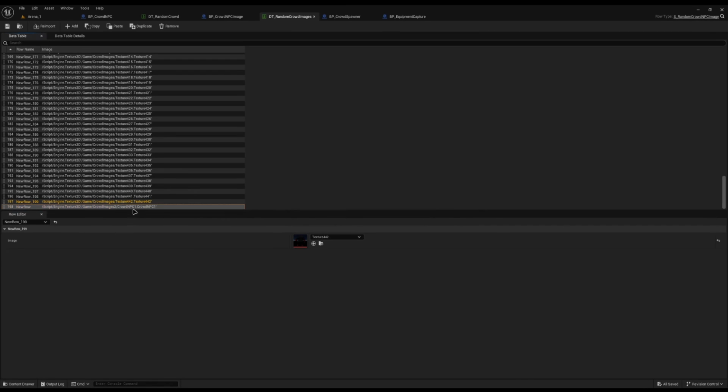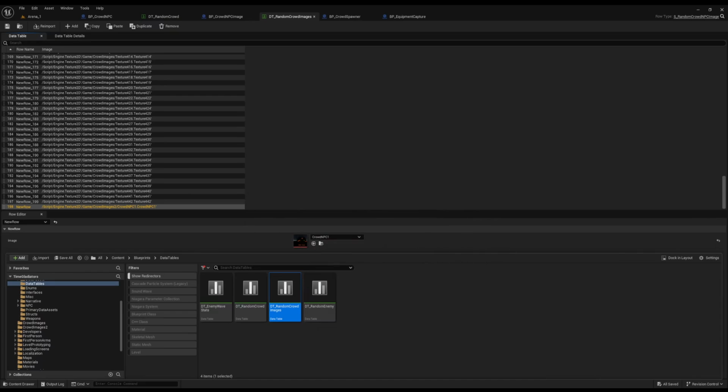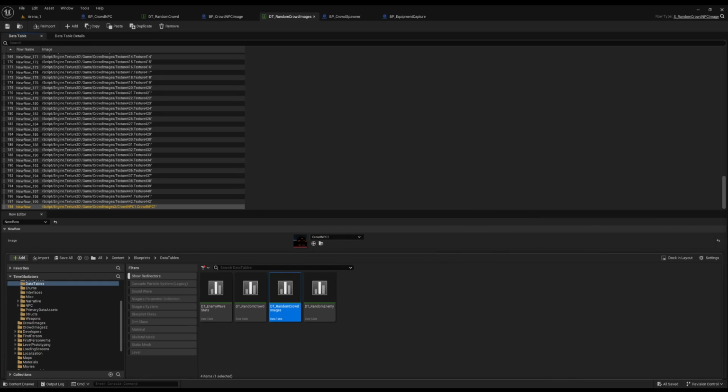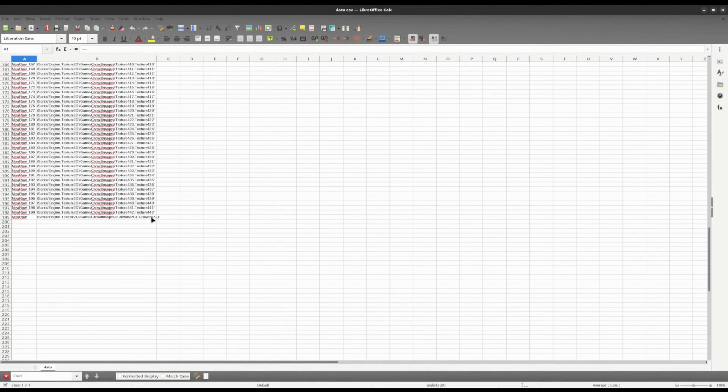But make sure you add an empty row so when we export it, we've got it. Then I'm going to come back to my content browser here. I'm going to right click my data table, export as CSV. I'll just pick it right here, that's fine. And then if you come and open this CSV up in something like Microsoft Excel, LibreOffice Calc, anything like that, I've opened it in LibreOffice. Make sure it's separated by a comma and click OK. This will open up the data table that Unreal has with everything in it. So you can see all my old textures and my new ones.